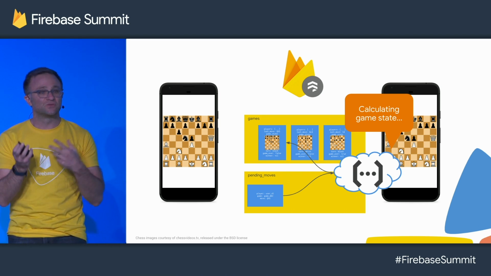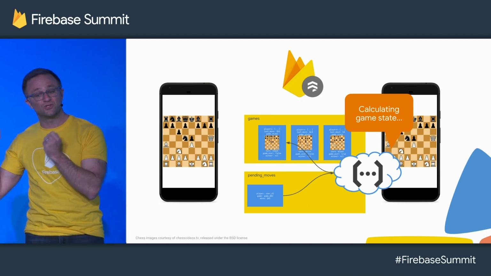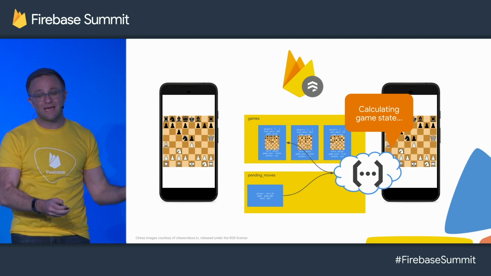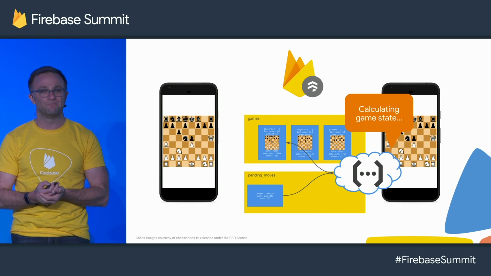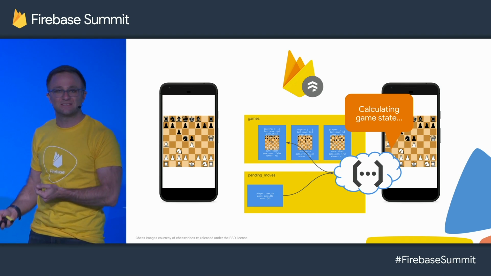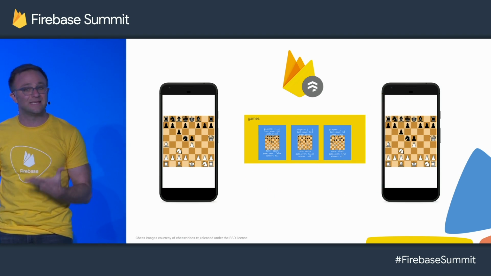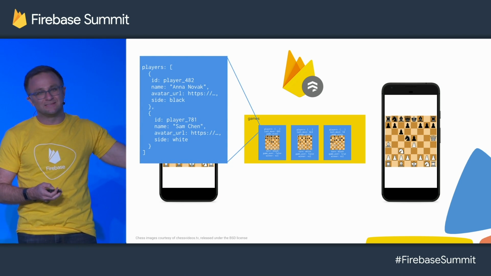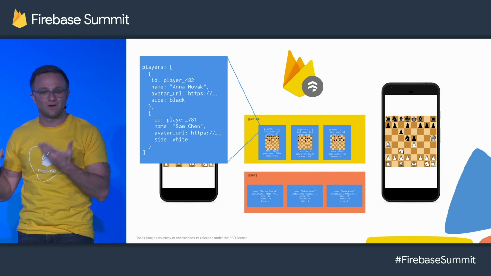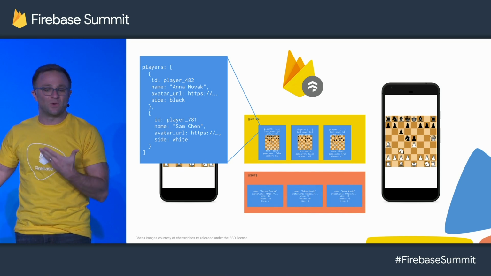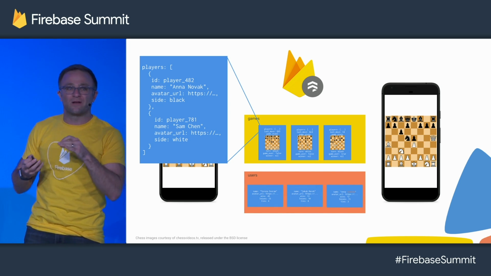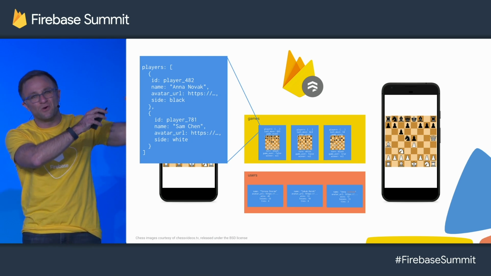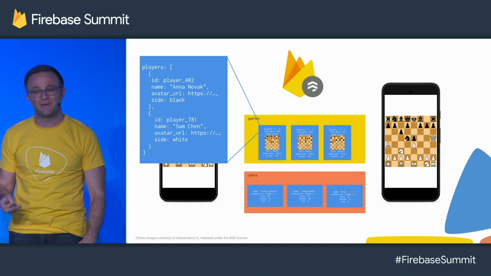Now, because cloud functions run server-side, they run in an environment that you can trust, so it's allowed to bypass your security rules. So you can keep nearly everything locked down and let your cloud function do most of the heavy lifting. And by the way, it's great not just for multiplayer chess games, but basically anywhere you have denormalized data in general. Like if you think about it, this little player's entry probably has a whole bunch of denormalized data, like duplicate data that we have stored elsewhere in a user's collection. And if one of our players wants to change her name, we don't really want our client to have to go and find every individual game and allow security rules that make an exception where, okay, maybe you can change your name, right? That's just going to get messy.